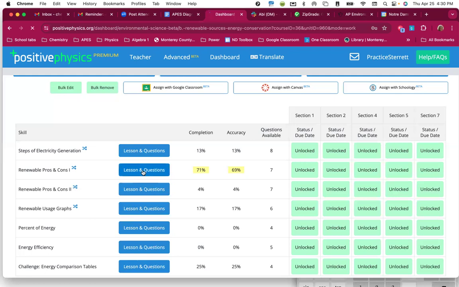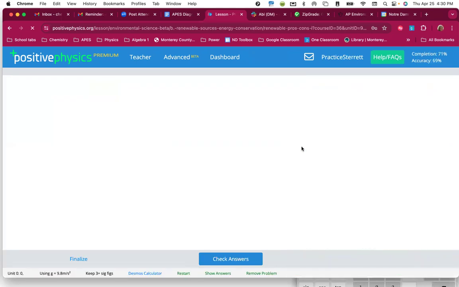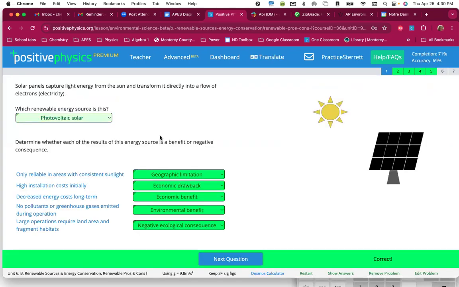So the renewable pros and cons is an example I have of this, where you can assign these for students to get introduced to the idea of something and its pros and cons. These pros and cons here are only shuffled in order. So they all have the same list of things, just not in the same order. And then the questions themselves are scrambled in their order. So it's a little harder to just do it next to someone and write everything that they write, but a little less randomized than the actual variables being different.